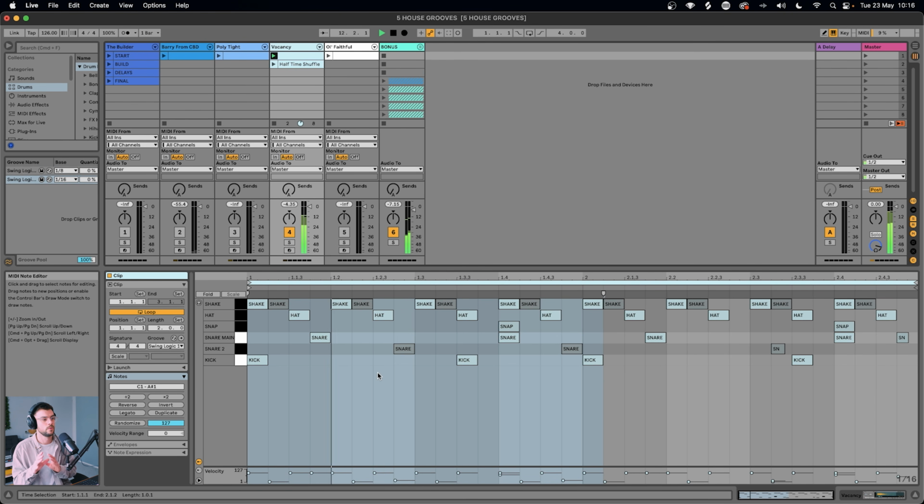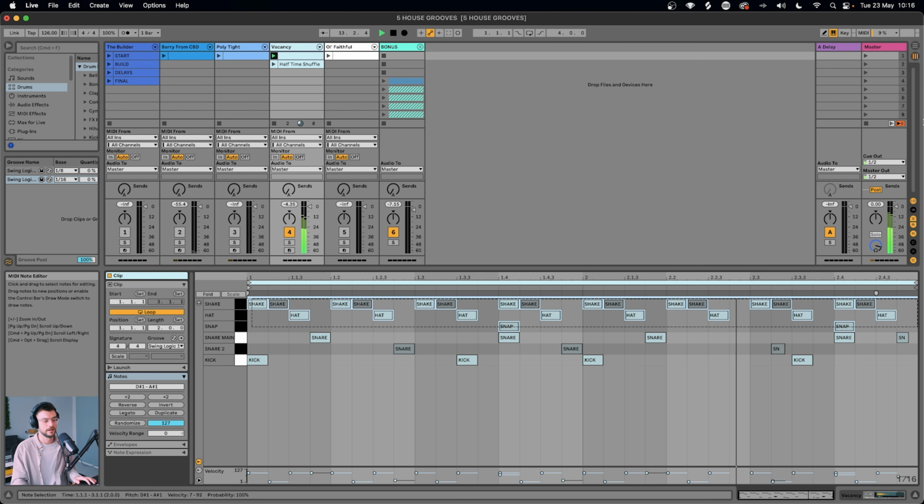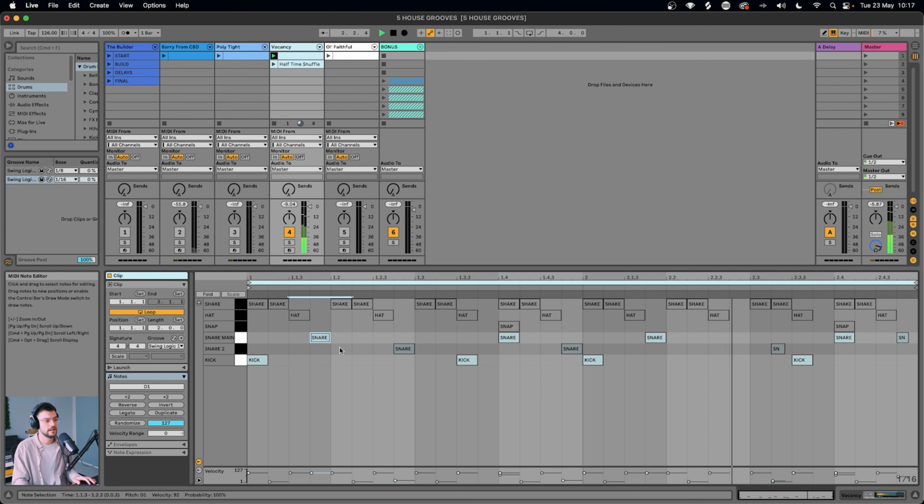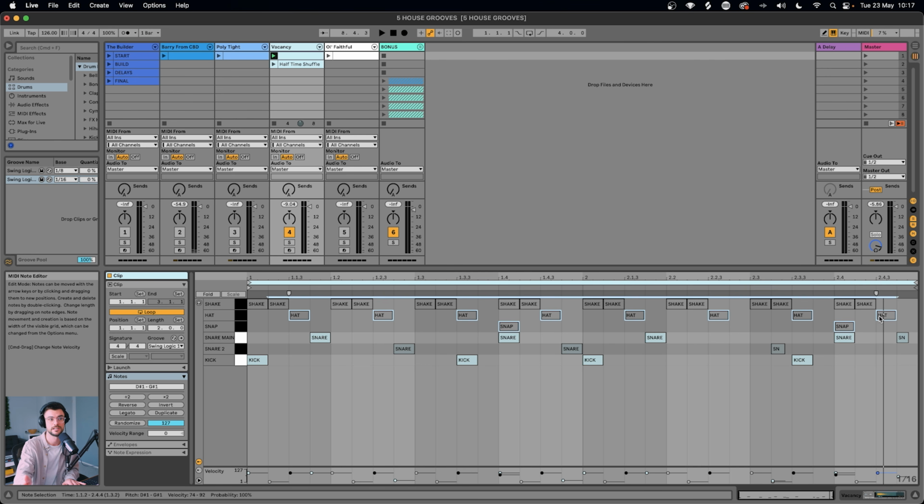So with this pattern, we've got a pretty simple kick and snare pattern. So you can see that we've got our main snare pattern that firstly plays ahead of the downbeat and then on the downbeat. We've looped it over twice because we've got an extra little snare at the end of the bar. And we've got this ghost note snare here too. I warped that second snare in the same way that I showed you the Barry from CBD snare. Just copy and paste the main snare sound, and then you can warp the beat mode, dynamic, or the tuning of that sound. After this, I'm going to add some hats and some snap sounds.